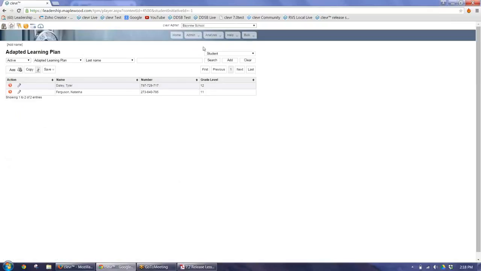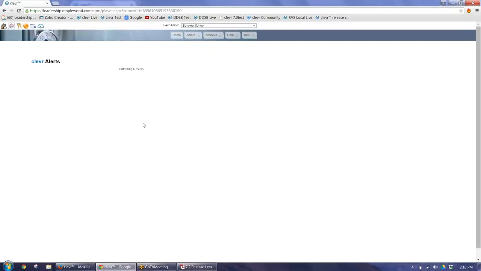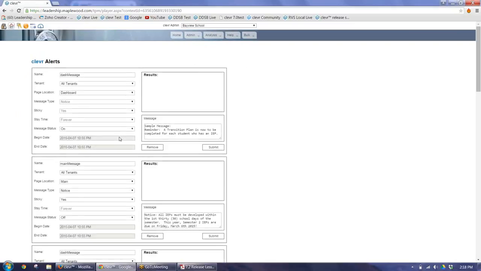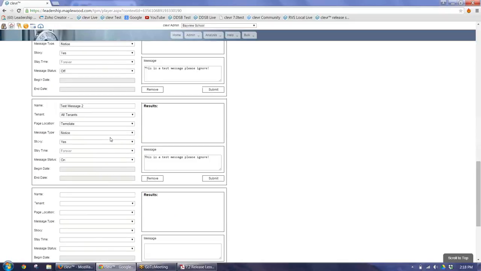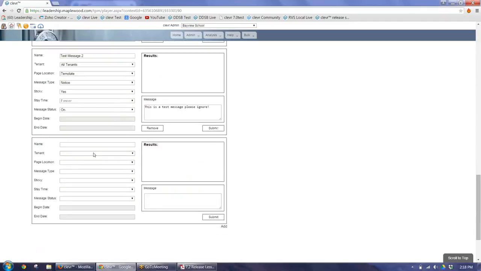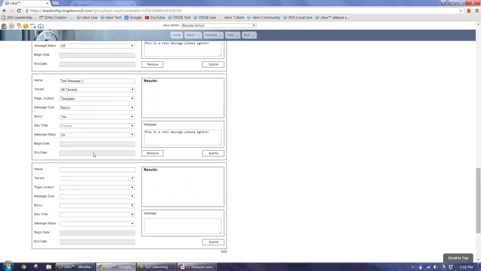Okay, I'm not sure what's going on with that one, but it's just the same window, that little message window that comes up for templates. I just tested it before this, so I know it was working. I must have missed something here. Anyways, so the alert system, like I said, you can put it on any of those locations.